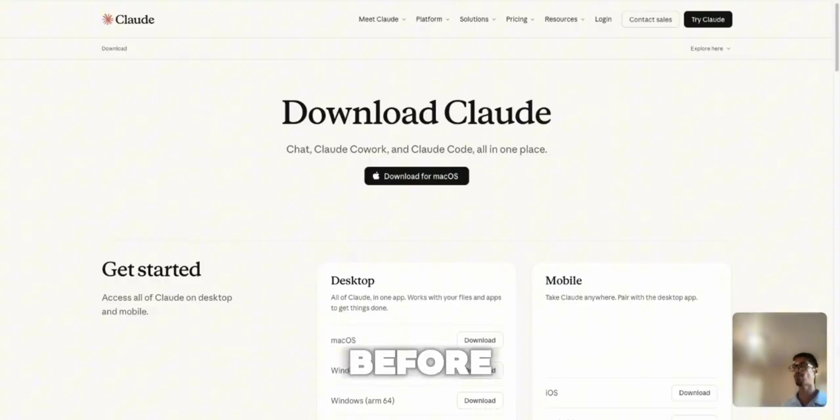So, before we get started on how to create your own documents and SOPs, we're going to start off with the basics of the tools that you need. For this, I personally like Claude Desktop. Claude Desktop has multiple modes. You're probably going to need to pay for a subscription. I think I pay about $100 a month, and I've gotten so much out of it.